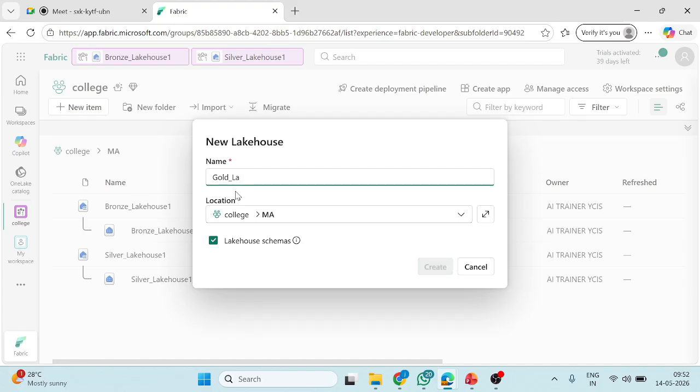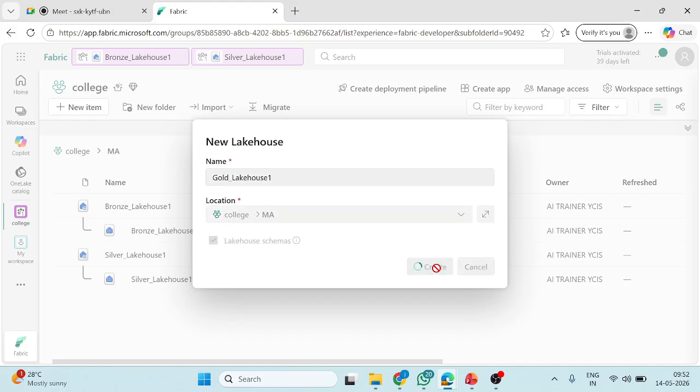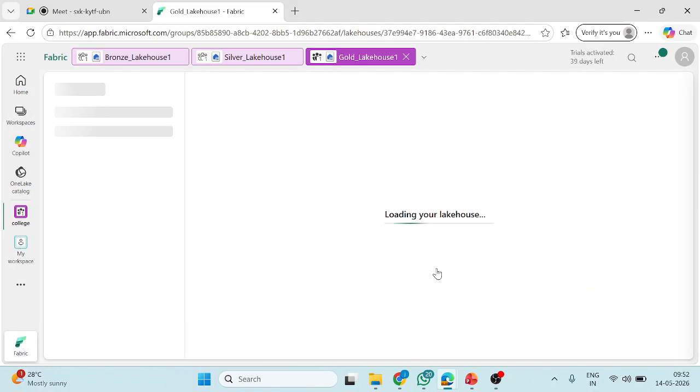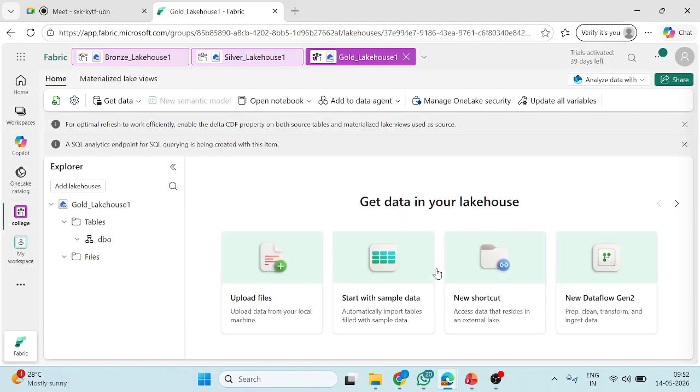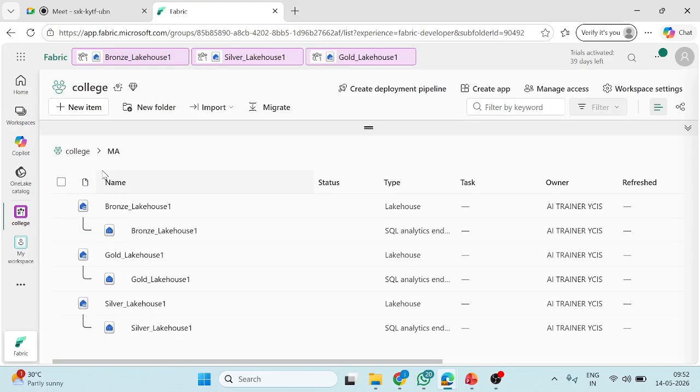Gold lakehouse. So the three layers are created: bronze, silver, gold layer.